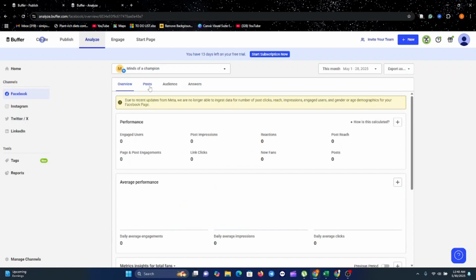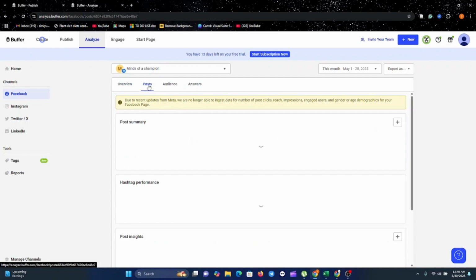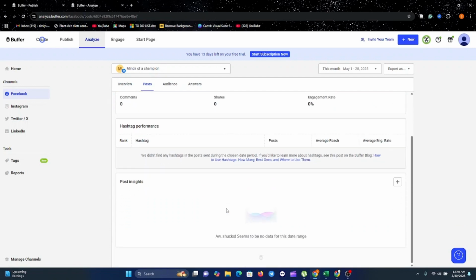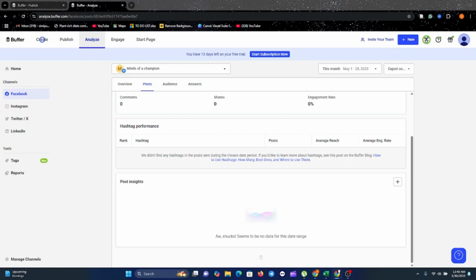And I can also go ahead and see which post is doing better, because here I have the post summary, and I have the hashtags that are helping me boost my work to more viewers. Then I can also see the post insights from this section. This gives you a better look and the best analysis to see which post is doing better. Maybe later you can also reuse it or repost it to reach more people.